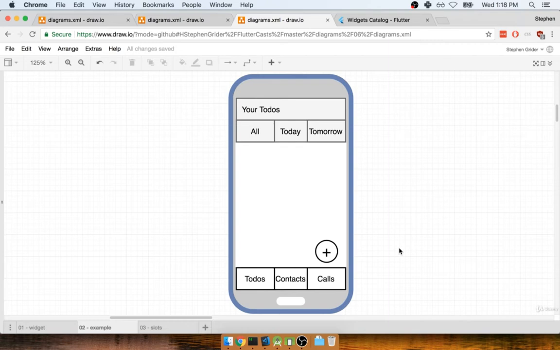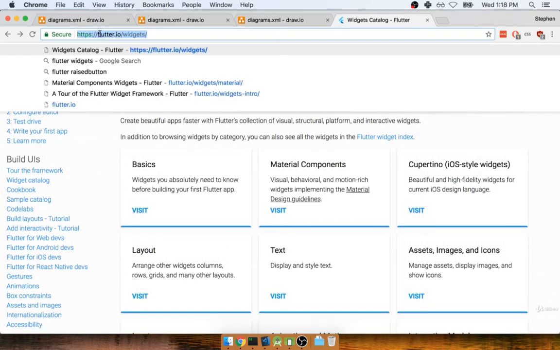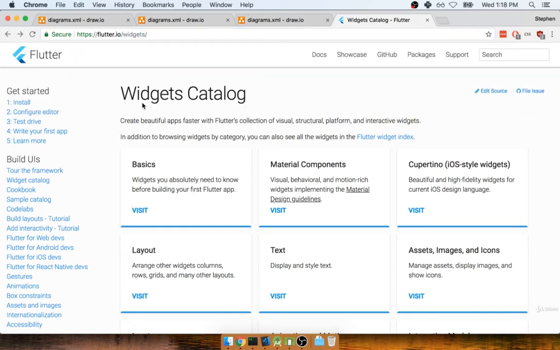So if we were building this application with Flutter, we would try to write very little code. And in general, we try to reuse as many widgets as we possibly can. So just about everything that you see on the screen right here can be built without you and I having to write a lot of custom code. Instead, we can make use of a lot of the widgets that are built into Flutter itself to build a UI like this. Let me show you exactly how. I'm going to open up the Flutter documentation at flutter.io, and I'm going to go to /widgets, which takes me to the official widgets catalog.